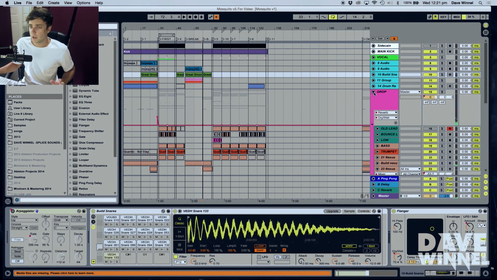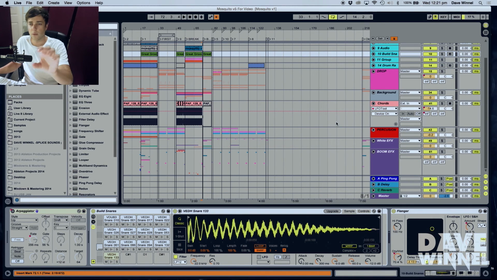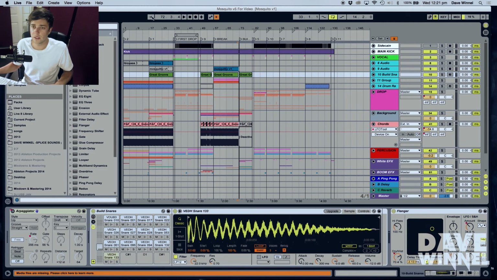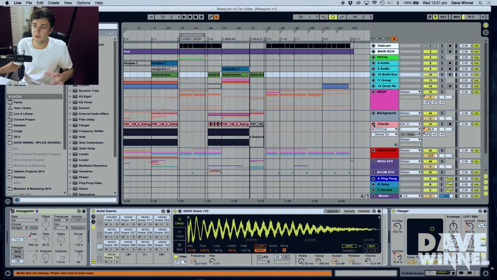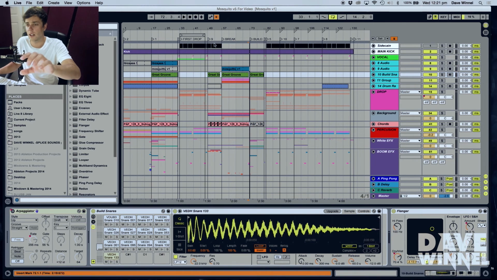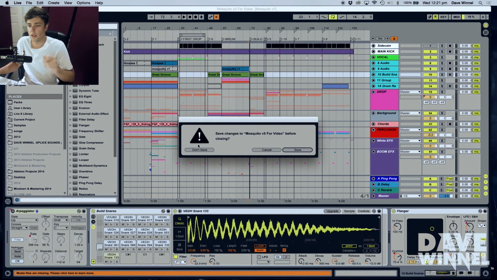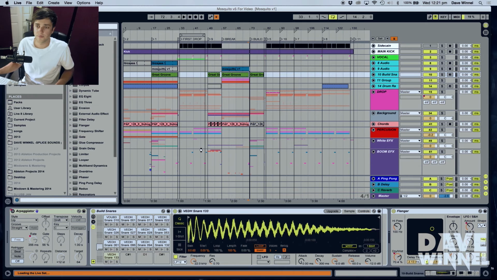And then basically what I did was I found this project was getting way too messy, and I was missing where bits were and stuff like that. So I wanted to declutter everything. So instead of just tidying up here, I thought it'd be better to bounce everything out into a brand new project. So I did that. I'll open that up now. Don't save. Yeah, because this track was a really simple tune, but I've got so many channels going everywhere, I was kind of losing my mind a little bit, which was annoying.